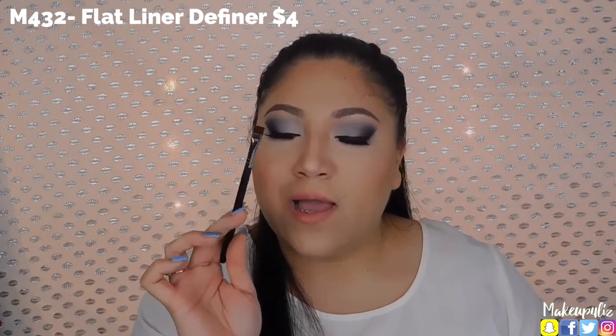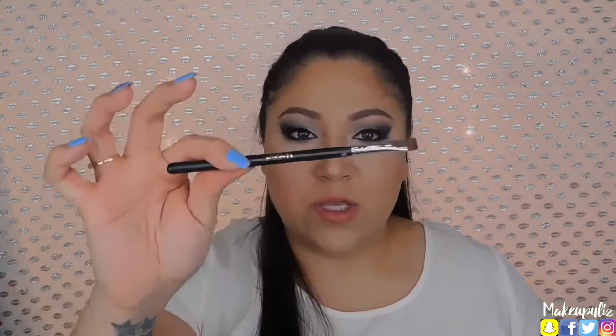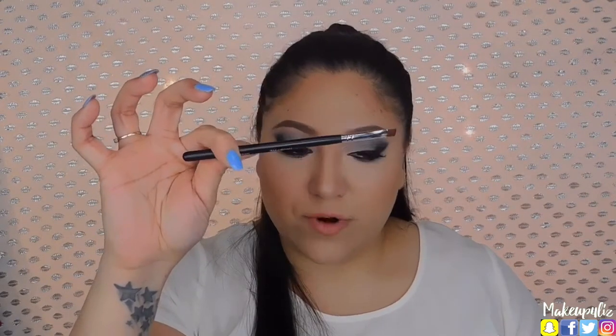But I've also seen people use this for shadow. So yeah, you can use it in any other way that you want. So this is the Morphe M432.